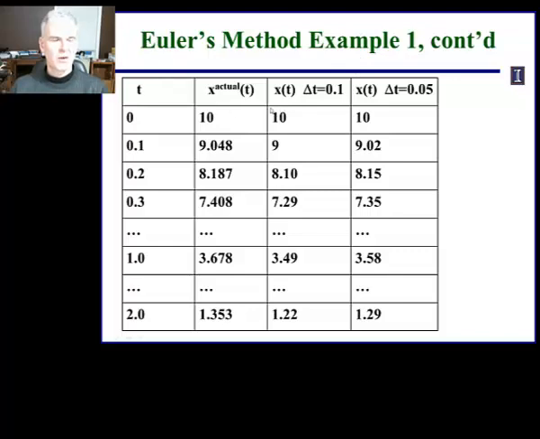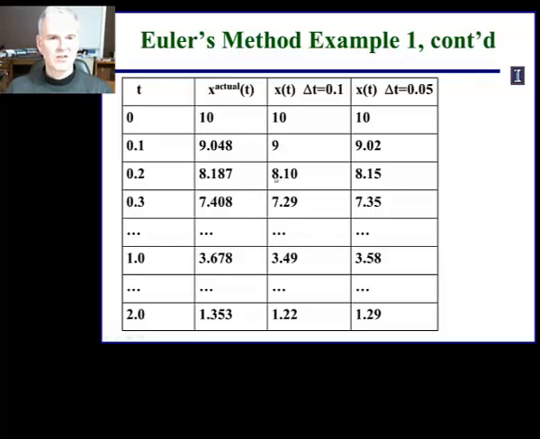Okay, we would start out with the initial value of 10, and then the value at the next time step, t equals 0.1, is just 10 minus our delta t times our function evaluated at that time step. Our function is just minus x, so this is 10 plus minus 10 times 0.1, which gives us 9 here. We then repeat that for the next time, 0.2, we get 8.1, 0.3, 7.29.